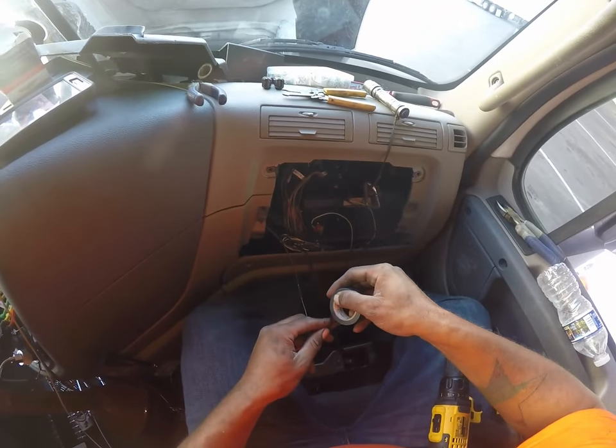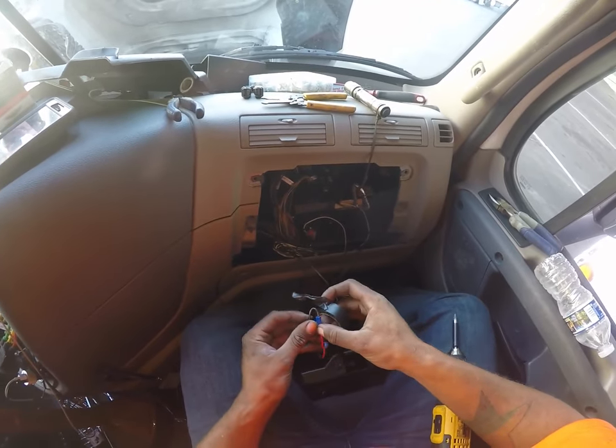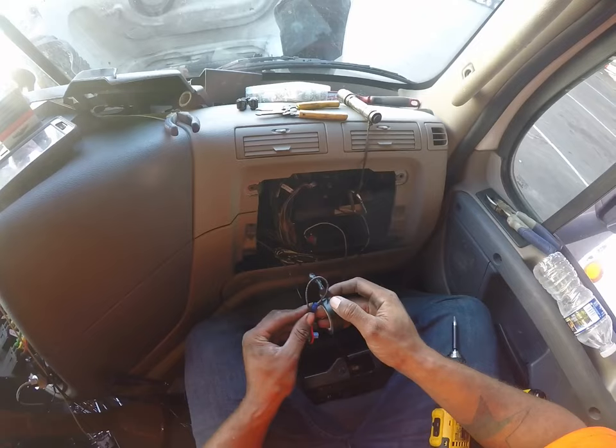Well, I don't want that like that. See how the wire is bent? That'll facilitate breaking. This is really thick wire. That's better.